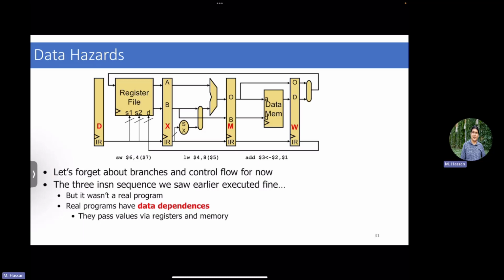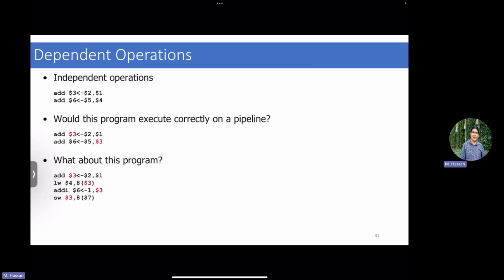So data hazards, we already had an example of this. These are the three instructions that were in fact independent. Assume that we have two instructions, add and add. I'm adding R1 and R2, putting the result in R3, and then adding R4 and R5 and writing the result in R6. These instructions are completely independent, so they are 100% pipelinable, or parallelizable, which means we execute in the pipeline without any dependency. Very natural, ideal scenario, don't care about any hazard handling there.